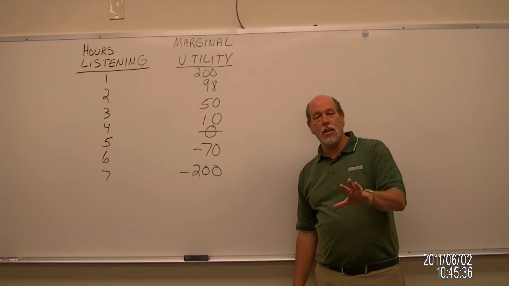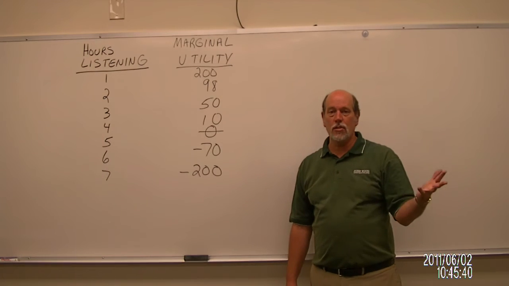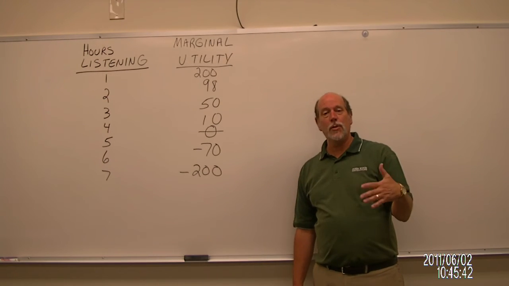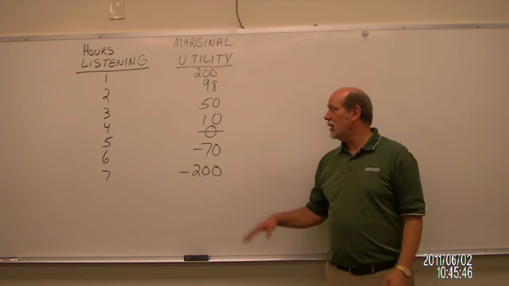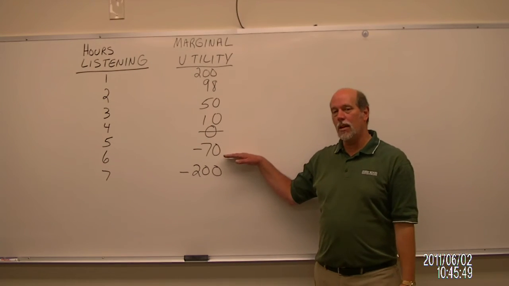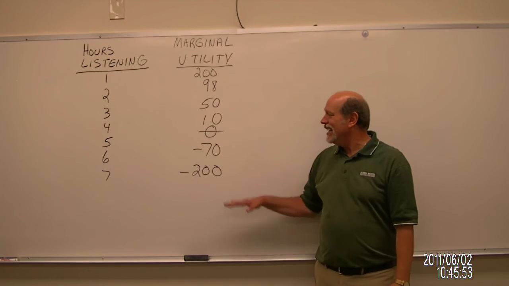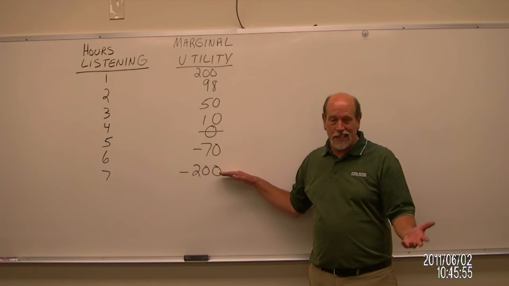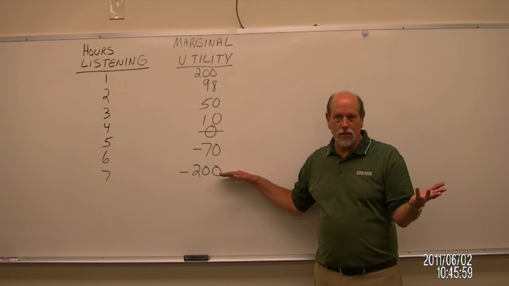If you are crazy enough to make yourself keep listening, you spend 6 hours listening to the music, you will hit that place where dissatisfaction sets in, or the term you found in our book was disutility. You can see the figure actually becomes negative. The overall experience is becoming less and less satisfying. If you spend 7 hours in front of the radio, minus 200.